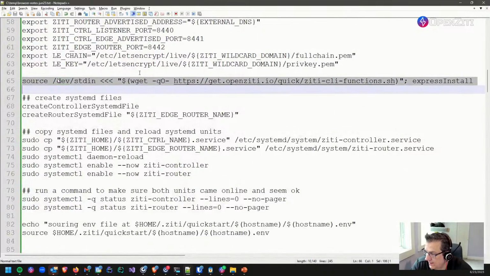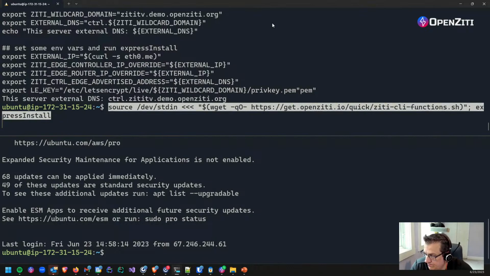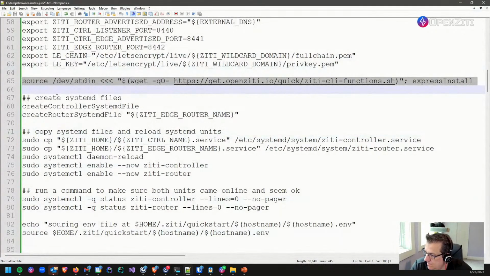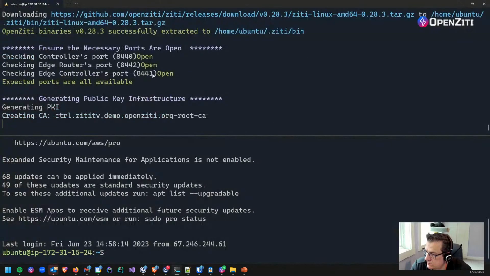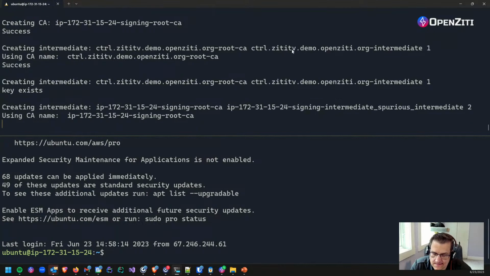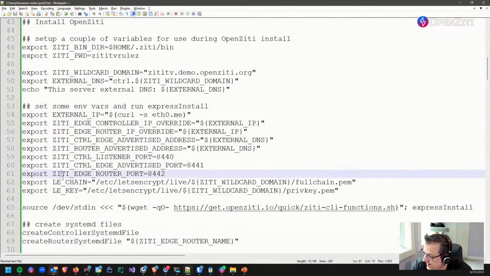And then I'm going to just run express install, just like you always do. Got a quick question for you, Clint, while I'm following along. Are those two new environment variables that start with LE underscore just used by the quick start, or just used by the browser script, or both? Really good question. I think I didn't find all of the places that I had used them.